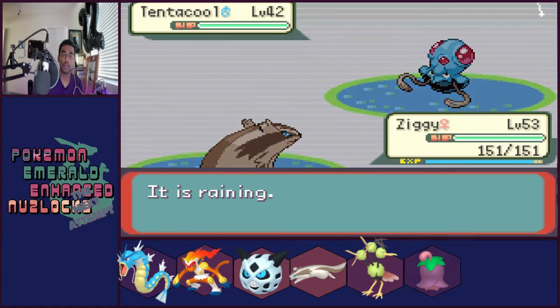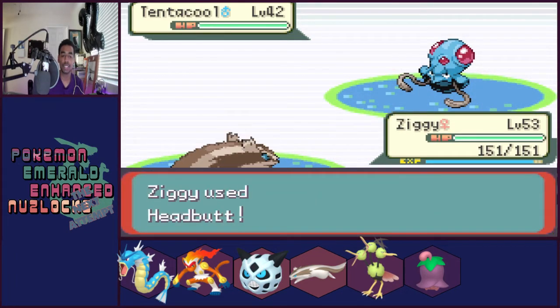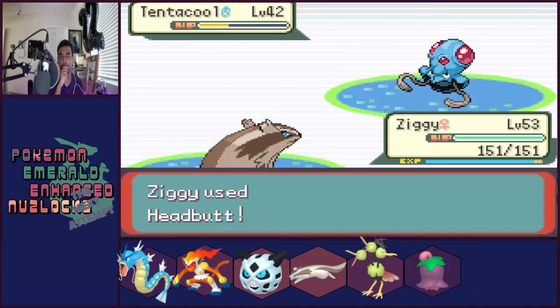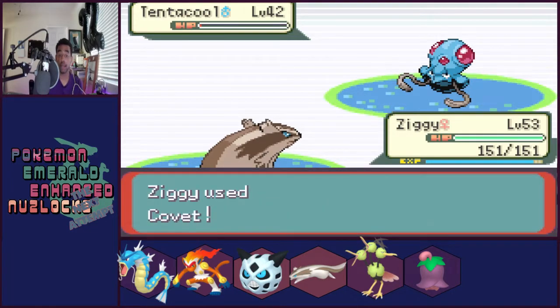Oh, you know what? Can Ziggy take this thing out? Because if Ziggy can take this thing out, that's a free level right there. Wow. Okay. I'm not giving Ziggy as much credit as I should be. That did a lot.